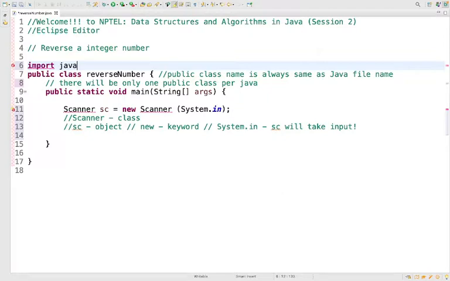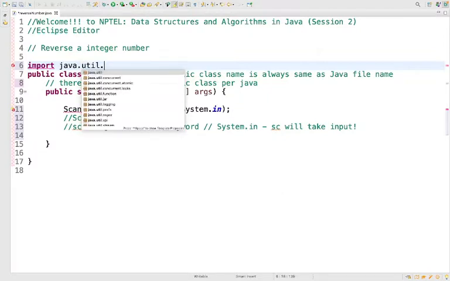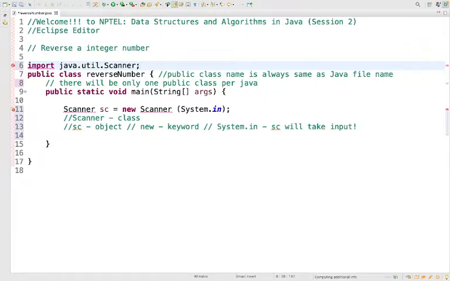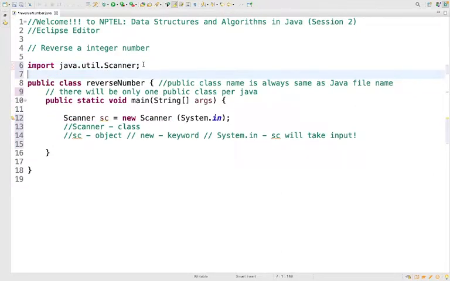So here, java.util.Scanner. In the java.util package, there is a class called Scanner, and we are importing that in this file. It will allow us the sc object, and this sc object will allow us to take input from the users.